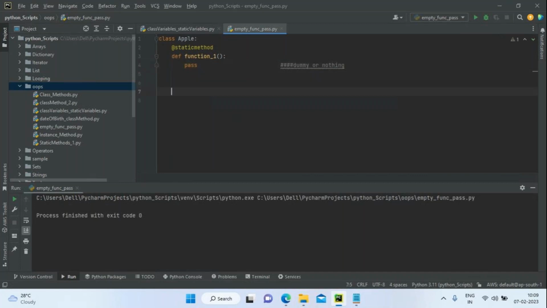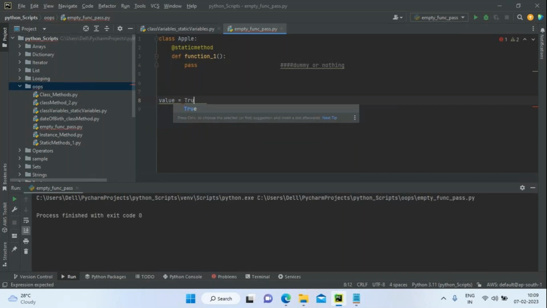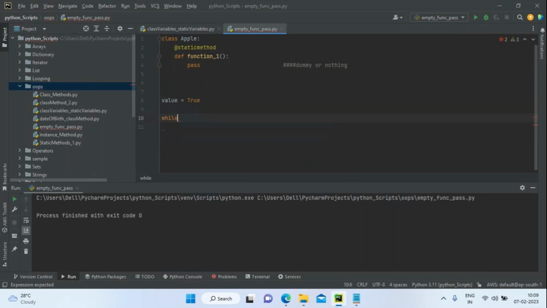Now, I'm going to have some boolean value equal to true. I'm going to have one while loop on the value. It's going to be an infinite loop actually.